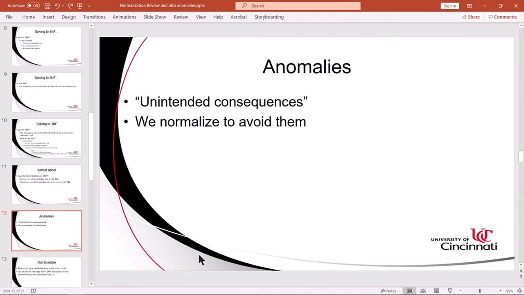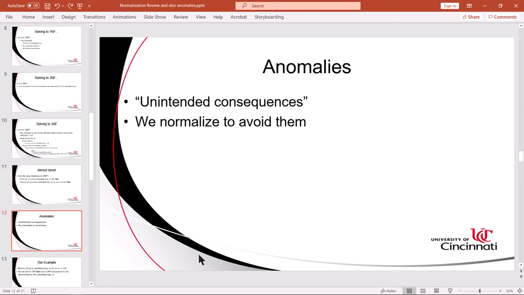Moving on, let's discuss some anomalies that can be created if we do not normalize. And remember, there are other anomalies, but we are not normalizing beyond 3NF. Therefore, we will just discuss anomalies that we may encounter in 1NF, 2NF, and 3NF. So don't worry about other anomalies that you see in the data or read about. They do exist, but they are not in the scope of this course.